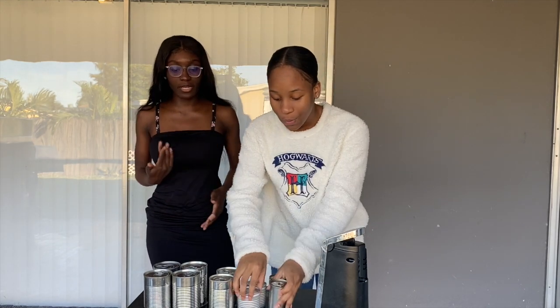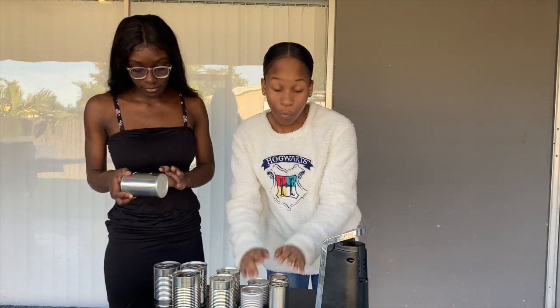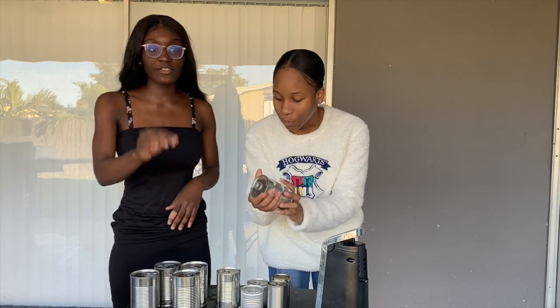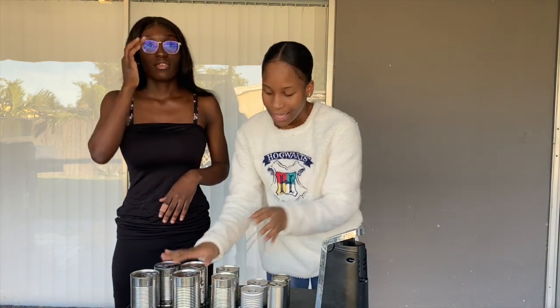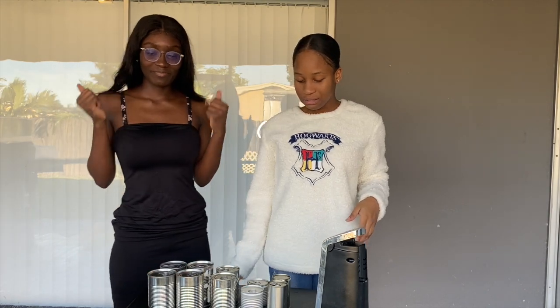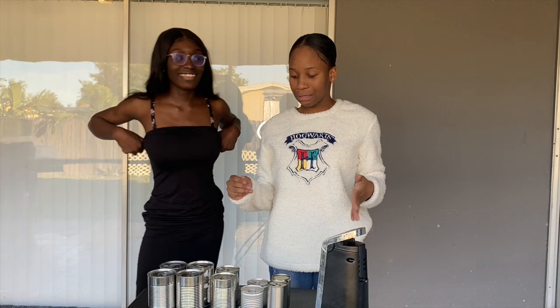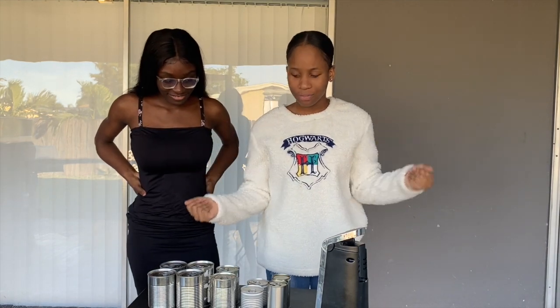We don't know what's in them. I mean, you can't even tell this is sausage, but we don't know what kind of sausage — there are different types. We don't know any of this. And she got fruits, which is nasty, so disgusting. Some kind of beefaroni — like, how do you eat beefaroni in a can? That's so stupid. But without all this talking, let's just get straight into this video.